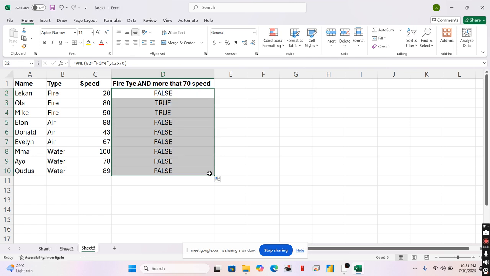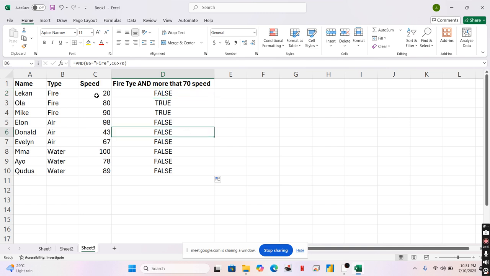So let me populate it. Can you see? Thank you. So now it's correct. So fire type, and more than 70, that's like fire and the speed should be more than 70.